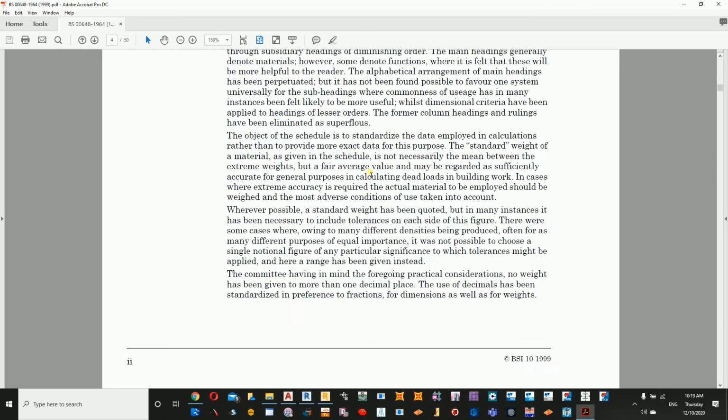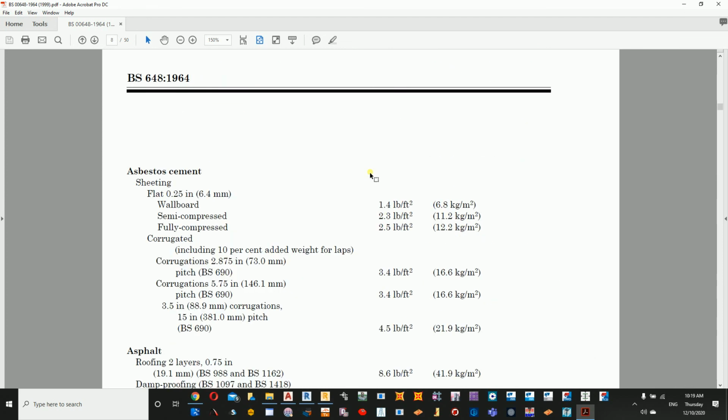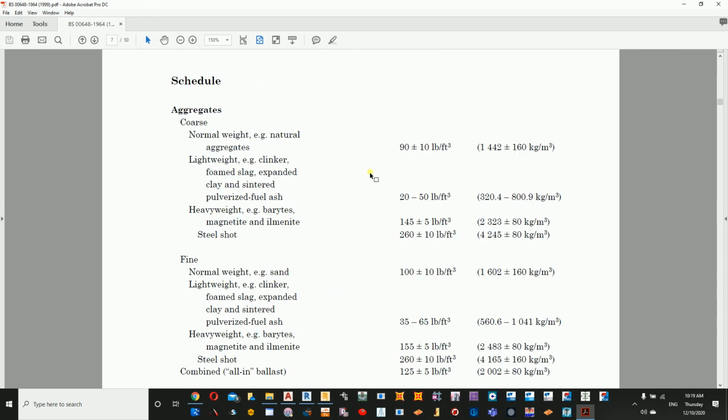According to the finishes that you're having, each and every finish has its own weight. For example, if you are doing aggregate, then this is the typical weight of the aggregate.